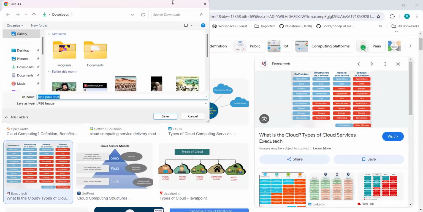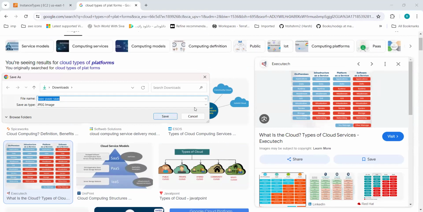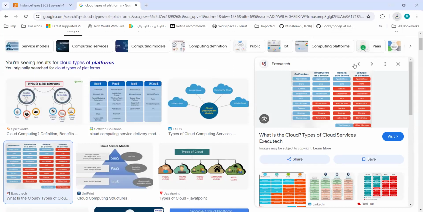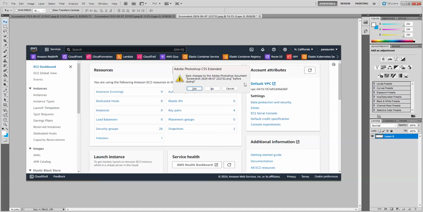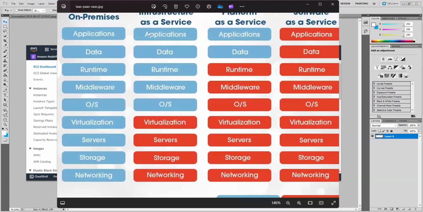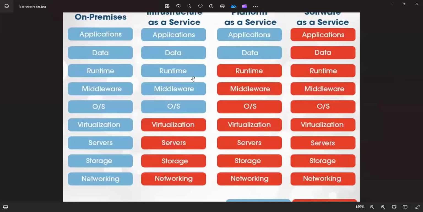Download. Mhm. So these platforms will you can see right. Hello. Yes, yes, sir. Yeah, you can see.